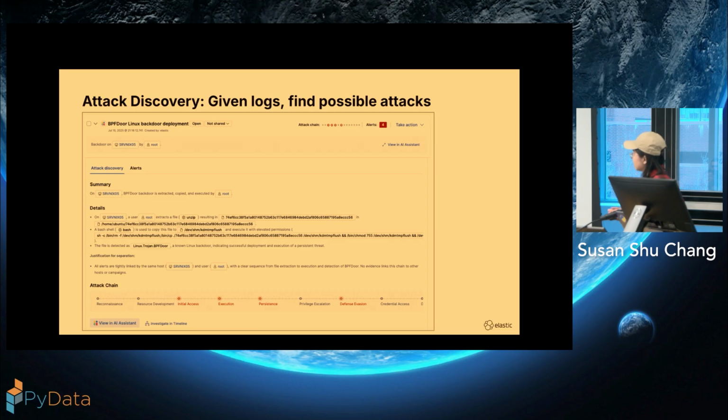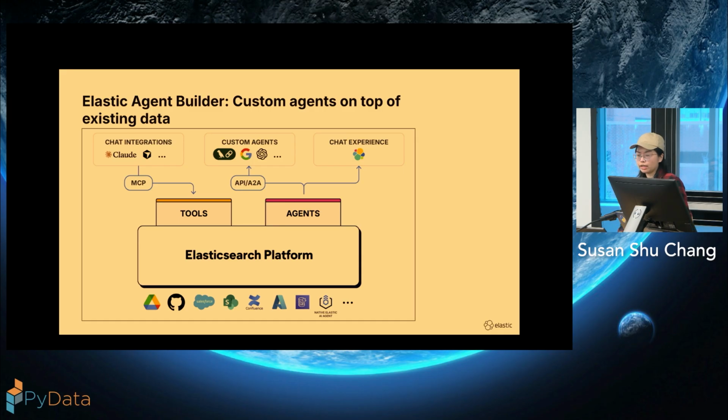One is called attack discovery. Given these monitoring logs, it uses agentic AI to help the user automatically extract potential cyber attacks. Here you might see a summary, which is, given some of these logs from this user, they think that this attack, a Linux backdoor, is happening. Other more general use cases we have are chatbots. Because people have their proprietary data in Elastic, they might use Elastic to build support bots, or use RAG with Elastic to build whatever other bots they have. We also provide this functionality, and then we have to evaluate this, and this is all in production with enterprise users. So that's the angle I'm sharing this from.